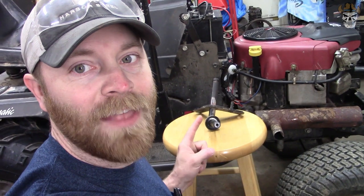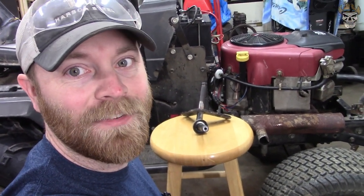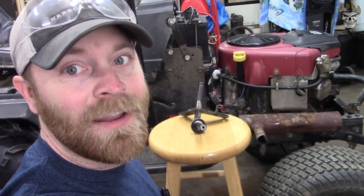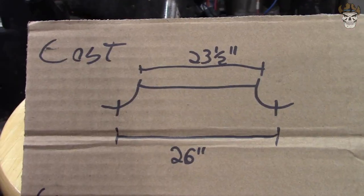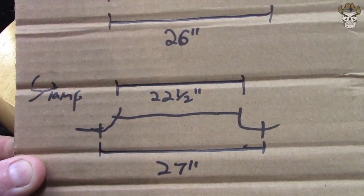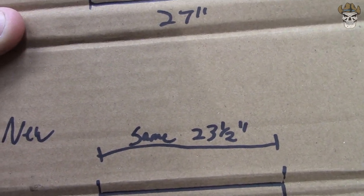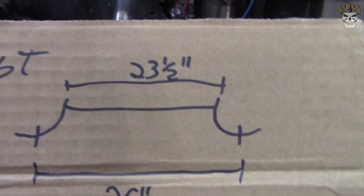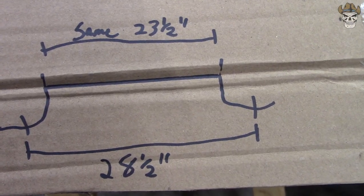Well, with the old cast knuckles out and the stamped ones in and the tires all on this thing, it is looking pretty good. Now, if we take a look, this is our original numbers right here. This is the cast. And then if we go down, this is our stamped. Now, our new axle is 23.5 inches wide, and that's because we never changed that part of it. But with the knuckles on it, it is 28.5 inches wide.